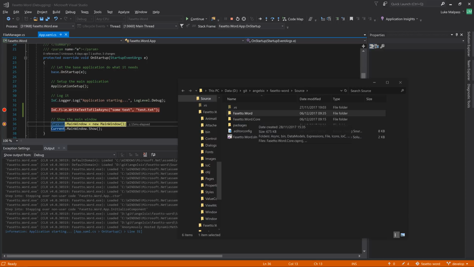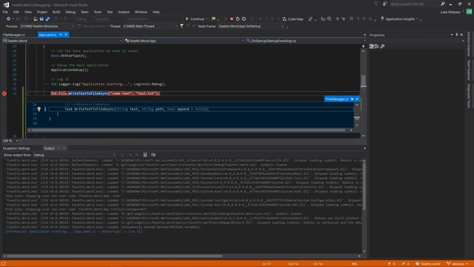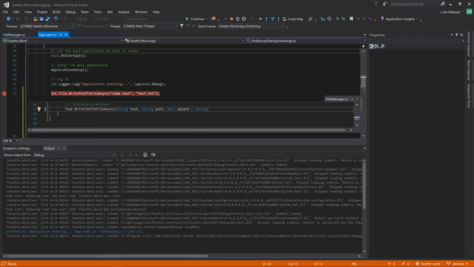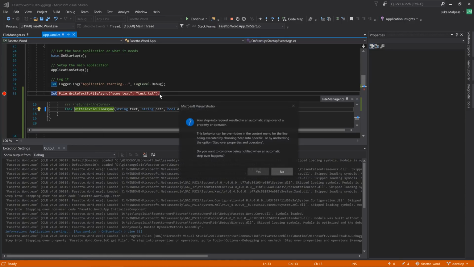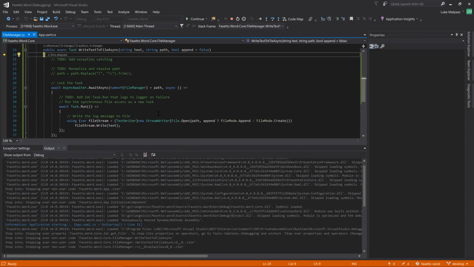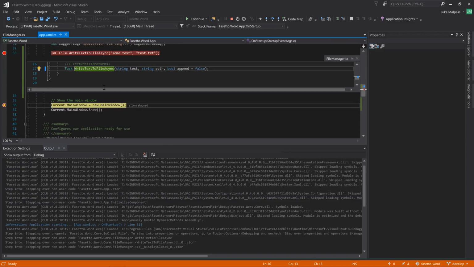So, did we succeed for one? Information application starting. Set to statement. Go into the statement. Nothing actually run.